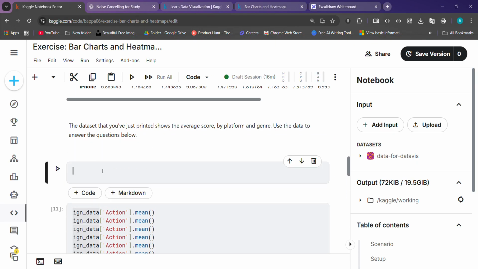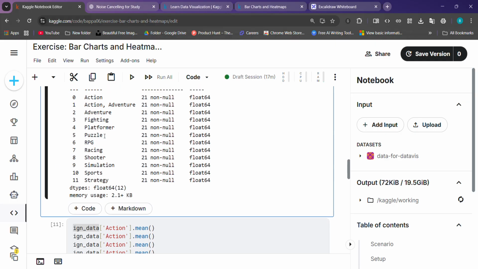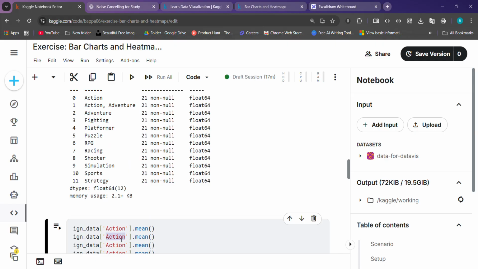I create here the IGN data set. I copy this data, write dot info and paste it. I write the action adventure. After this, action adventure. Okay, copy paste it.